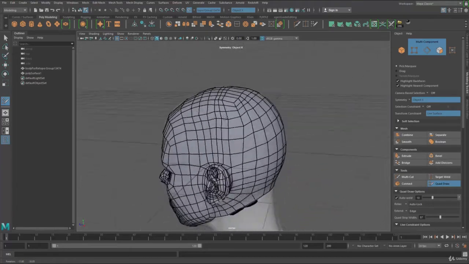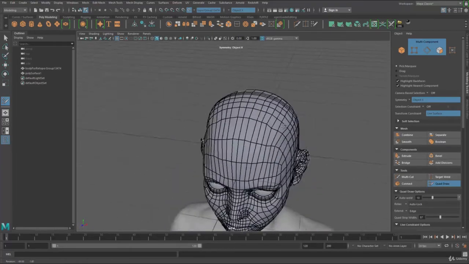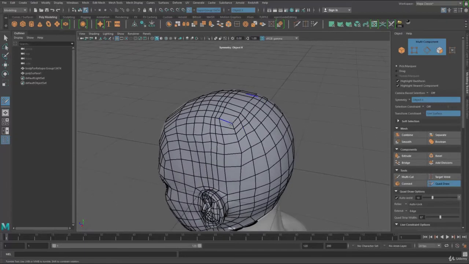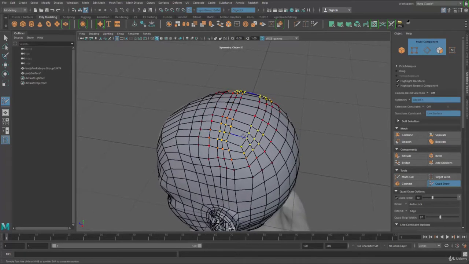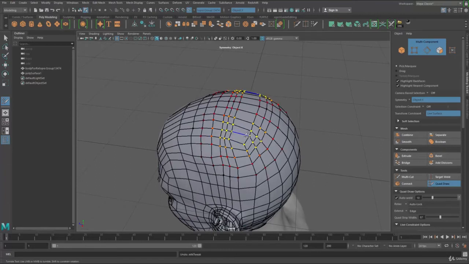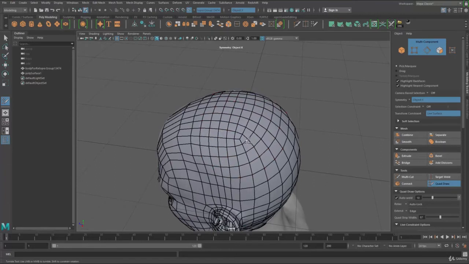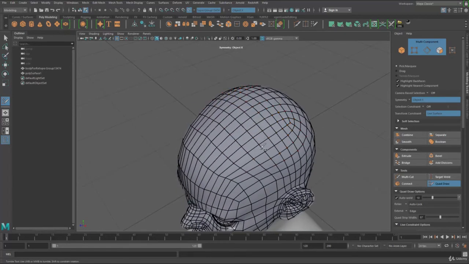Okay, now don't worry about them becoming not even yet. You can see they're not very even, but one thing you can do to make this quickly even out is hold down the B button and drag. So you can see now you have a really interesting falloff here. It's like a heat map. Now you can just click and drag on the model while holding down Shift. Of course, you can see you can even them out really quickly. Okay. All right, so let me just even out those lines.